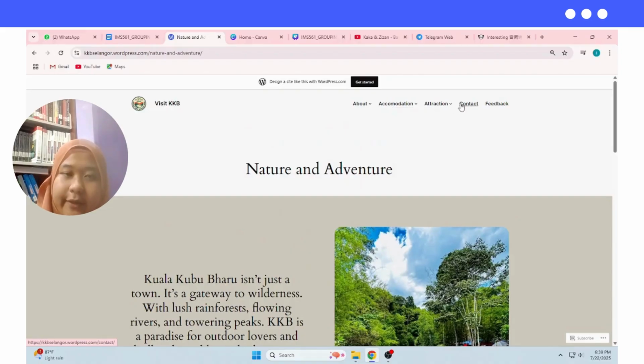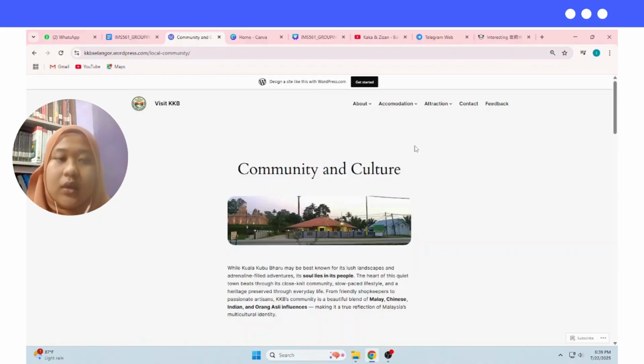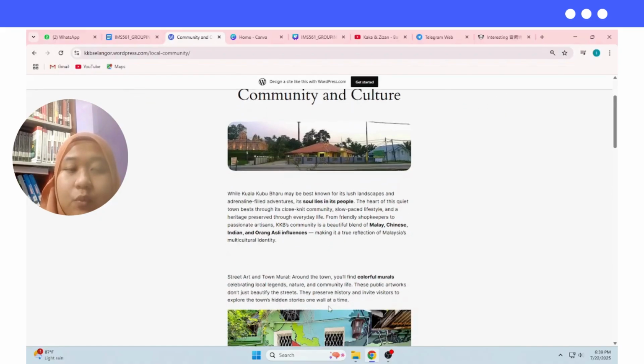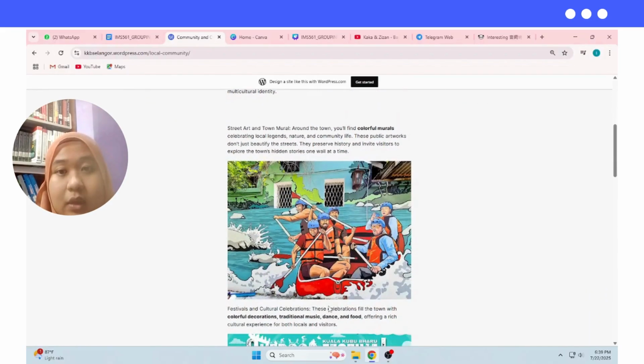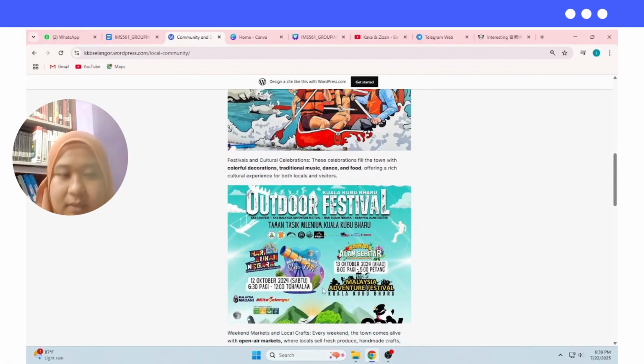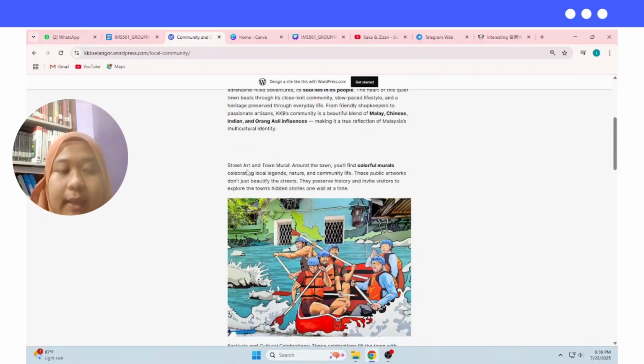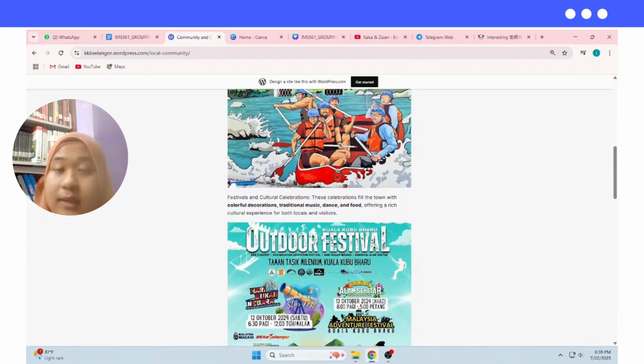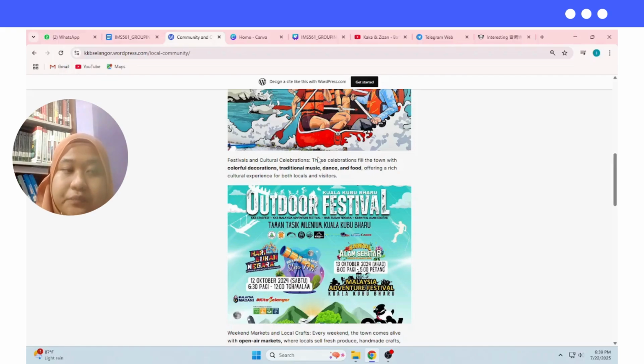Next, it also has several cultures there, such as street art or town mural, festival and cultural celebrations, and lastly, weekend markets and local craft. Next, we also look at the religions that exist there.